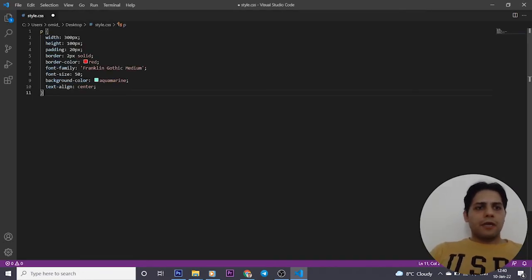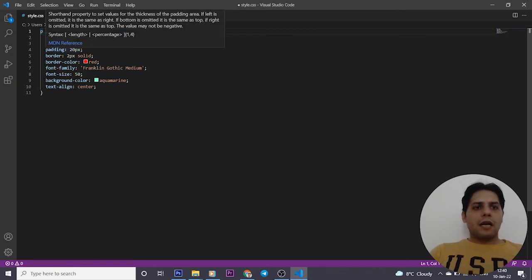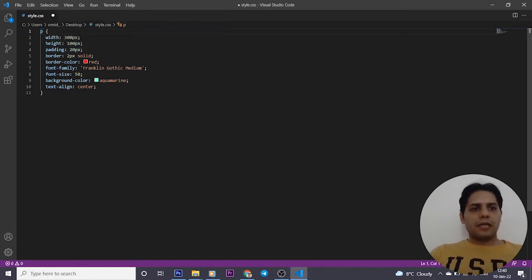For example, for the P tag, I write here its name, P, and give it some properties. For example, width be 300 pixels, height 100 pixels, padding, border, the border color, and also its font family, font size, background, and anything that you are going to add to your web pages.